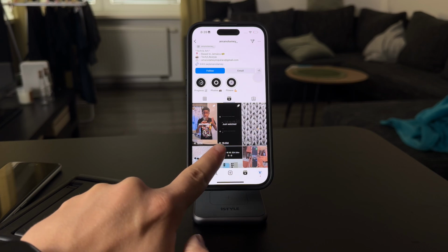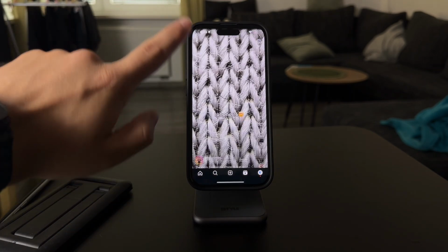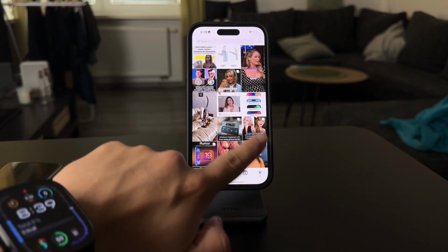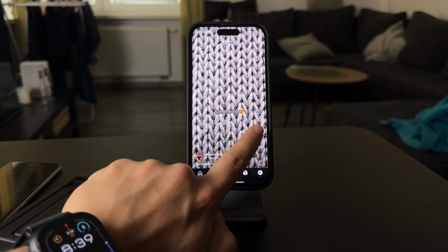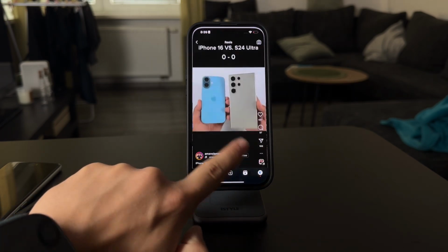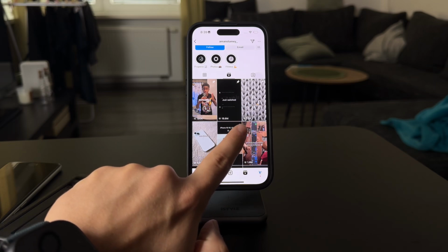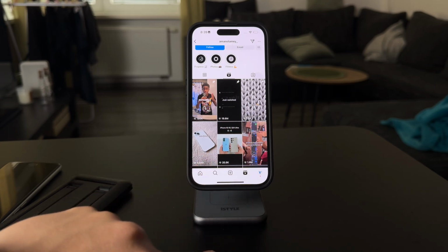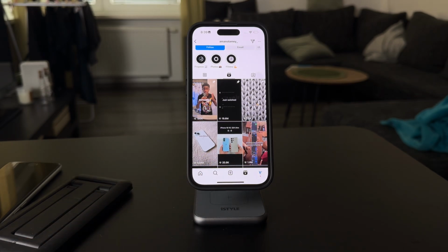indicated by this eye icon. Obviously, when you're just scrolling through the reels, you cannot see it right away because you can only see the likes, comments, and shares. But when you go to their profile, you can notice directly that it has this amount of views. So I'm not saying it's hidden away, but it's not directly visible when scrolling through the reels.